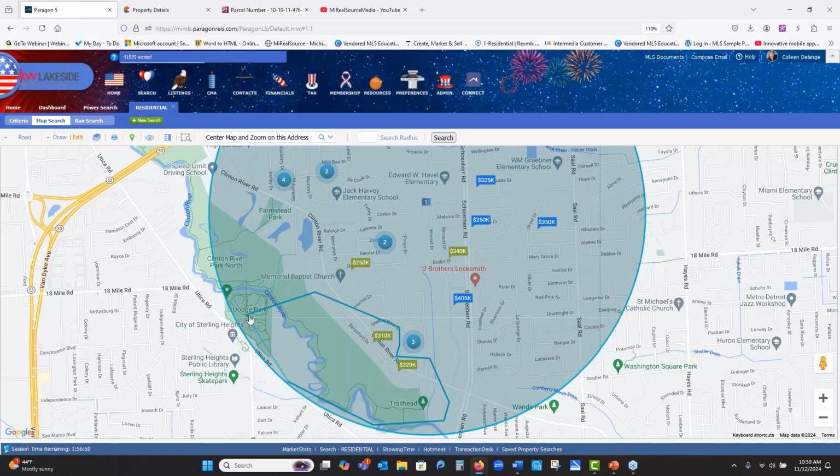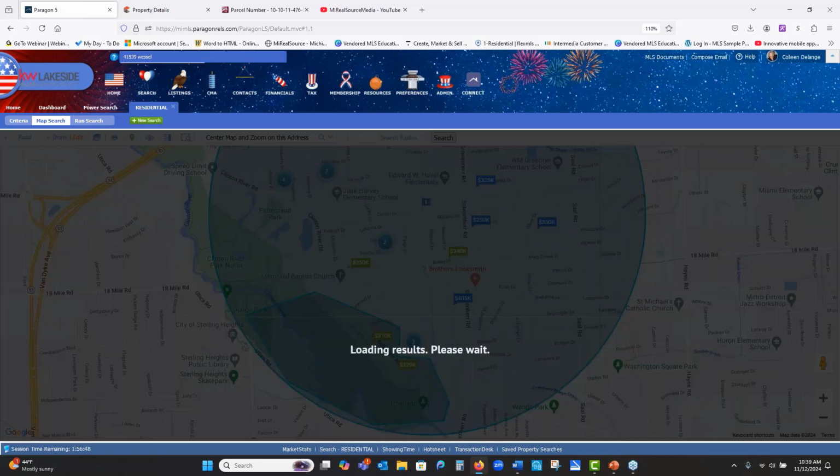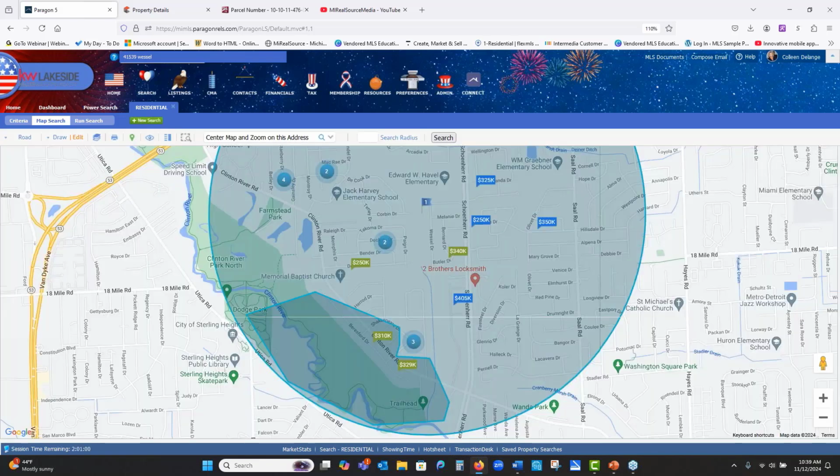Maybe you want to highlight the whole waterfront area. You can actually draw a shape on a shape. Now you're probably thinking, well, lady with the fuzzy hair, that didn't do anything. Well, there's just one more step.